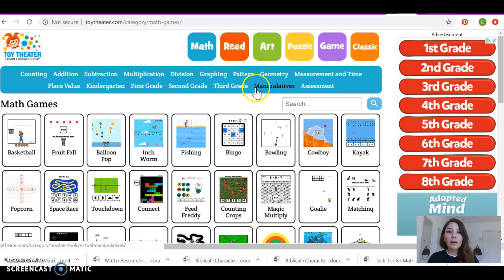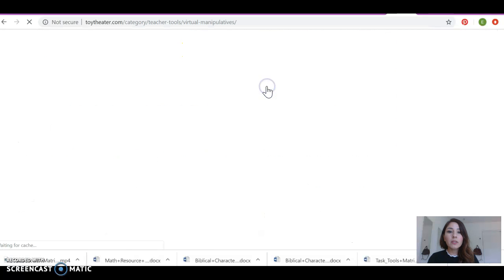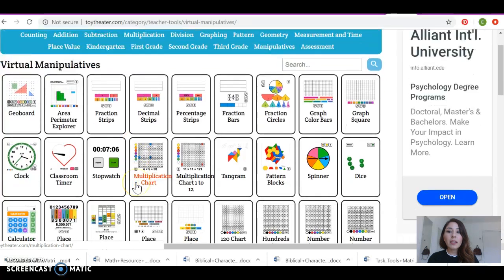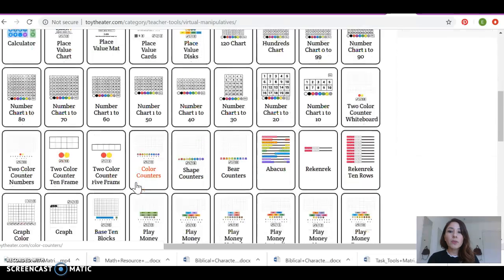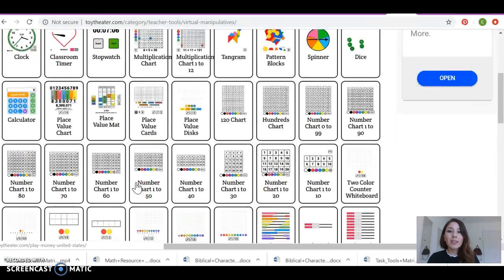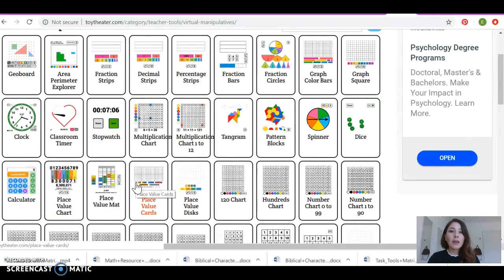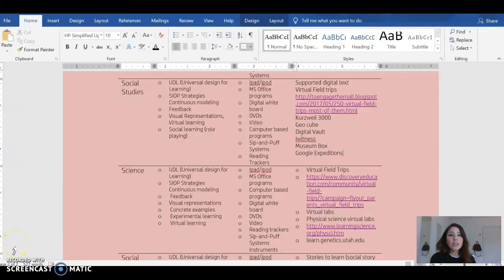So we have, if we click on math and then we go on to manipulatives, it'll take us to a bank of virtual manipulatives. And this is very beneficial to students who need that extra assistance in grasping concepts that may be abstract.